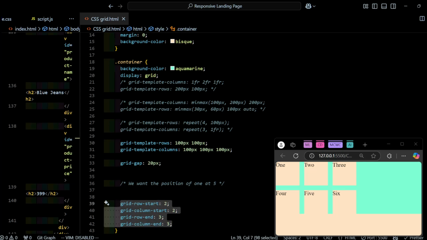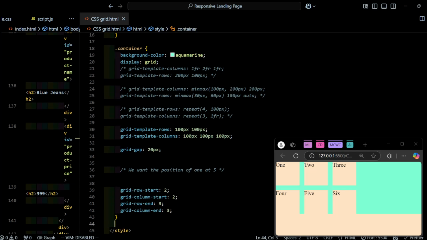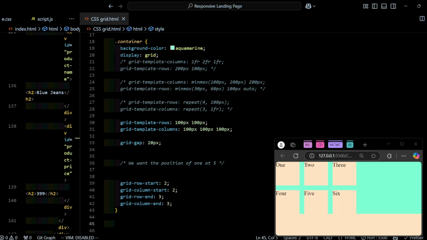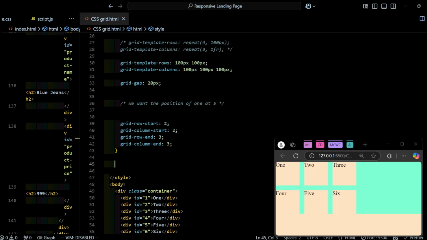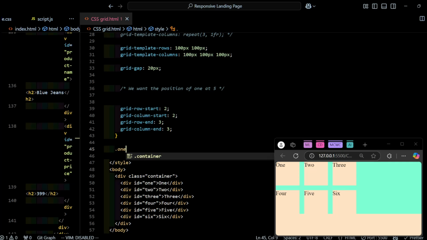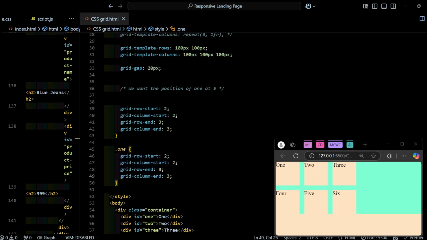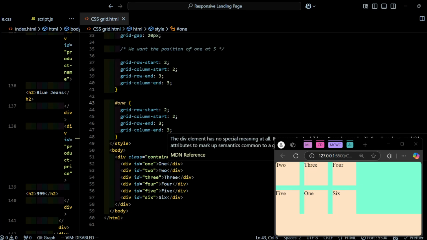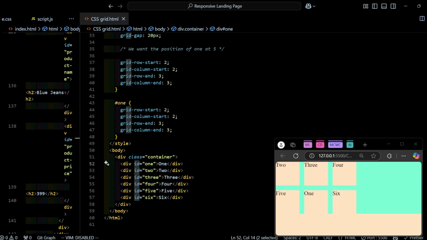Let's see what we have done. We have given these values, right? Let's copy this and paste it right below. So for ID 1, I want ID 1, so dot 1. Okay, this will not work. Just wait for a second. So I've made a few simple changes where I have written the individual word instead of the letter. So instead of 1, I want to paste these changes down. Yeah, so I figured it out. It is a very silly mistake. I have given this an ID and have to use hash instead of dot for class.